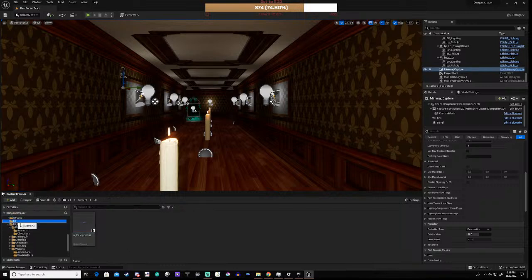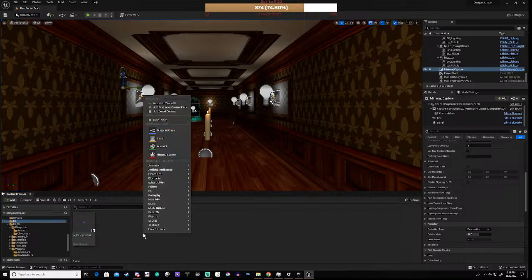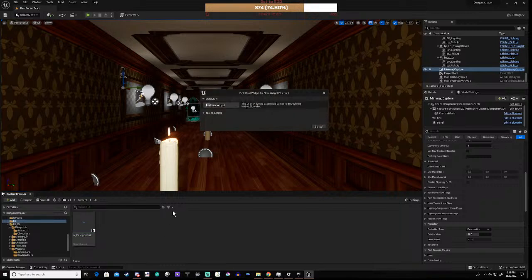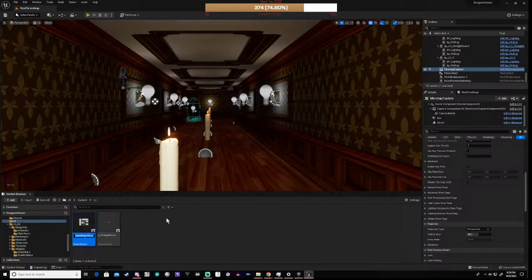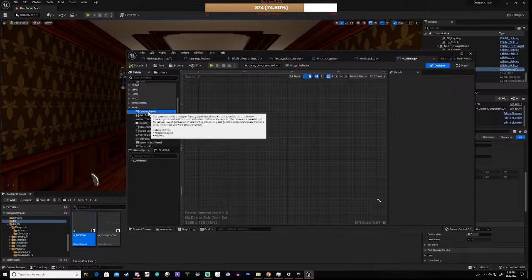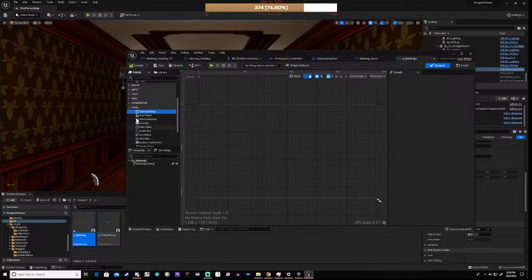we're going to go into our UI, then we're going to create a widget, and we're going to call it widget minimap. Then we're going to go in here and do the old canvas panel thing.